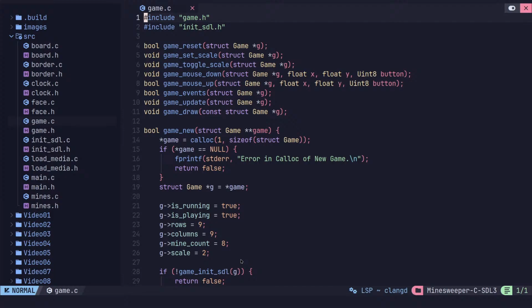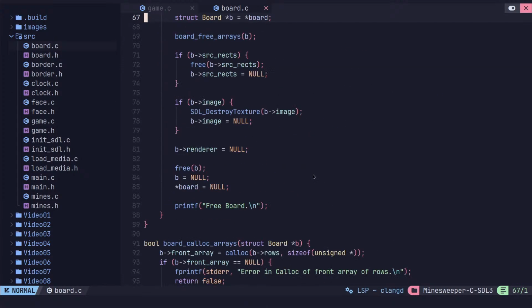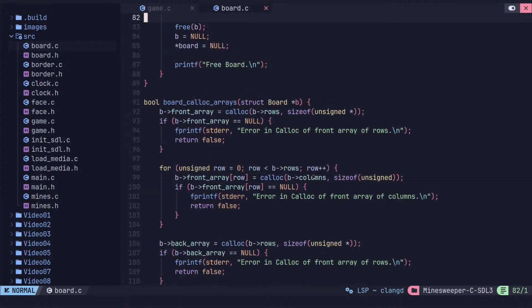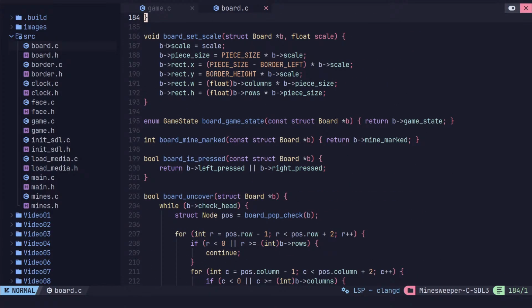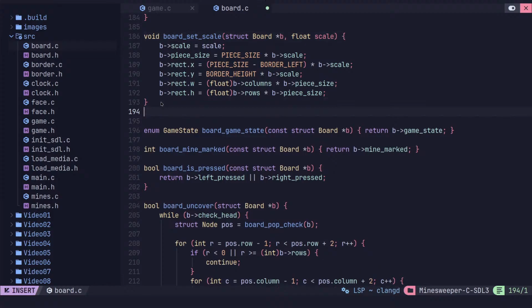So I'm going to start by going into each one of the, see here, board C. And we're going to have a new function. Find it real quick. Yeah, there we go. So in board C, under the set scale, where I put that one, right here, where we have set scale, we're going to have a new function called set size.